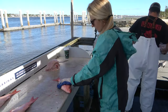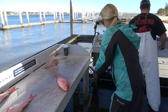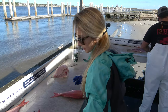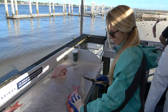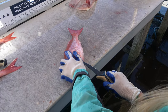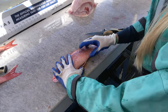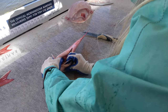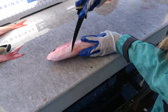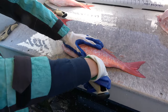All right. Clean your knife, get rid of the scales. All right, clean them off, make sure all those scales are gone. Get yourself a little knife. And you're gonna gut them. Just poke a little hole, make a little incision, just to his booty hole right there. Open him up. Oh yeah, cut a little this way. This right here gets a little tricky, this little part, because it's nice and hard. So if you had a pair of shears, it would be a lot easier to just cut that, but that's all right.